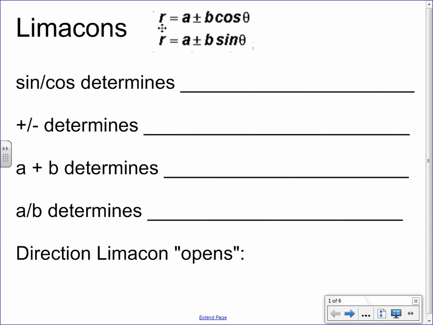So, when I say limacons, what shape is in your head? Like a typical, say, ovalish, but sometimes it has a loop, sometimes it looks like kind of a heart, sometimes it looks like a squished oval. Okay? There's actually 4 different kinds. So first of all, up here, this tells us, hey, it's a limacon.